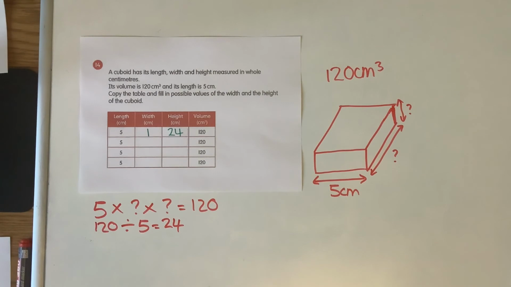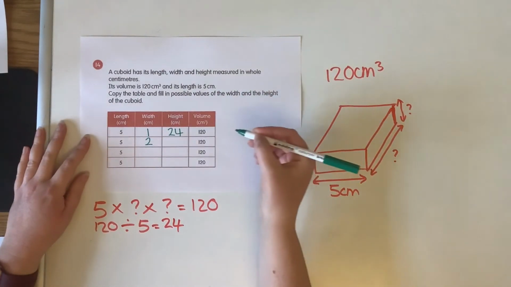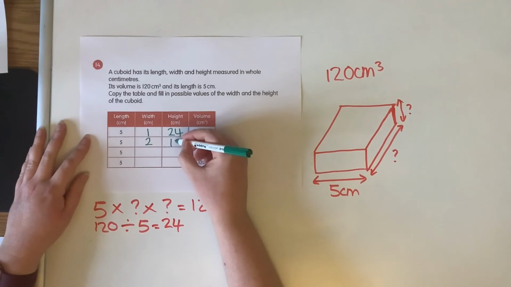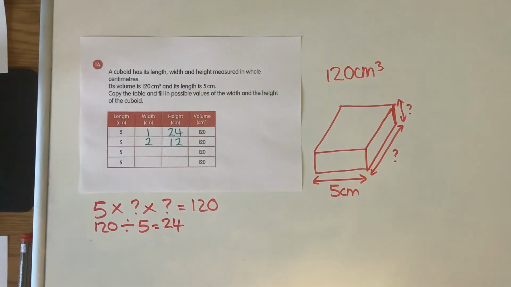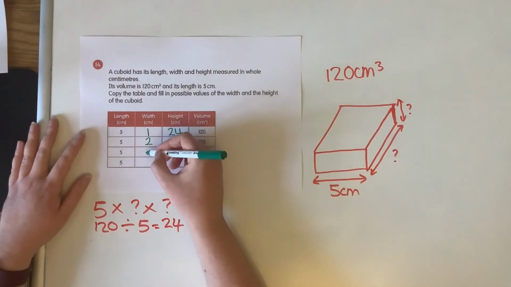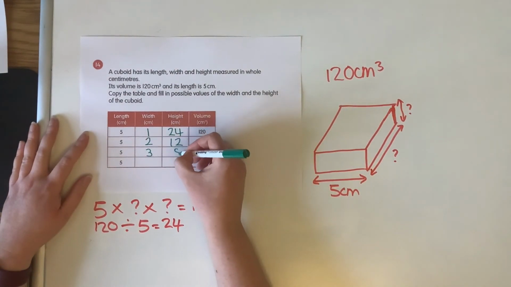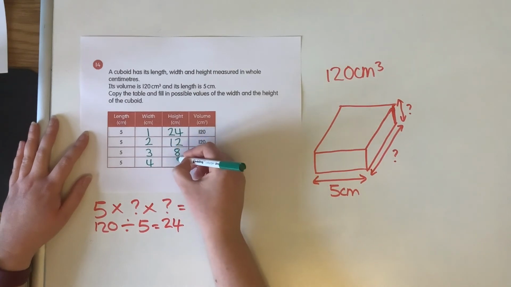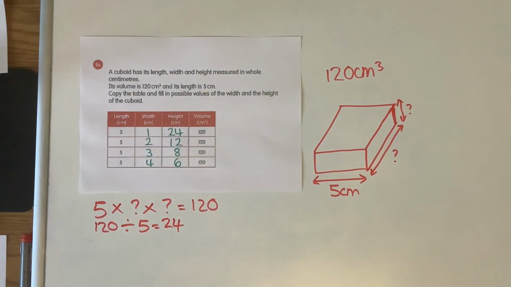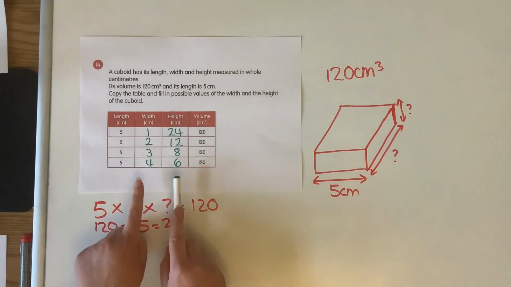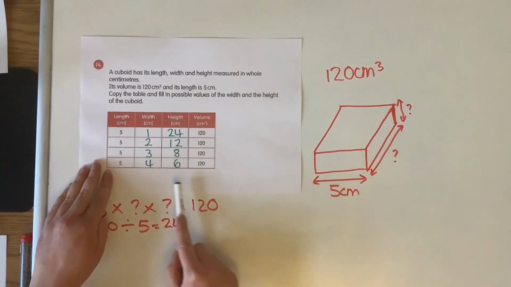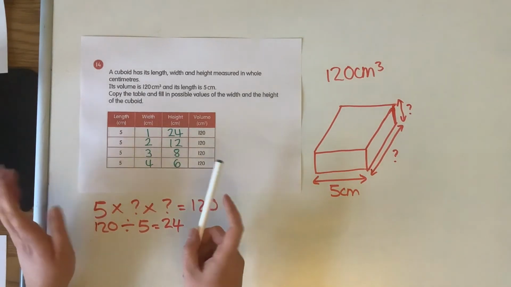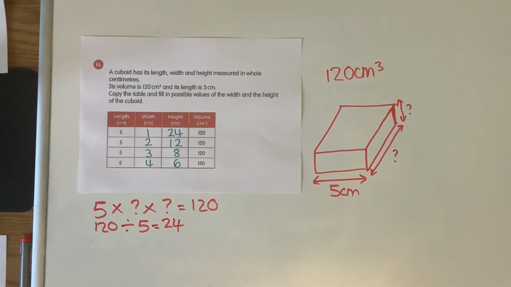Another pair of numbers that could be multiplied together to give me 24. I recognise that 24 is an even number, so I know that it can be multiplied by 2. 2 times what equals 24? 2 times 12. And then I'm going to continue going through. I also found that 3 times 8 equals 24 and 4 times 6 equals 24. So those are my possible answers. But remember, you may have flipped those round, because it could be 6 for the width and 4 for the height, and that would work for any of them. They are interchangeable, those values, but well done.